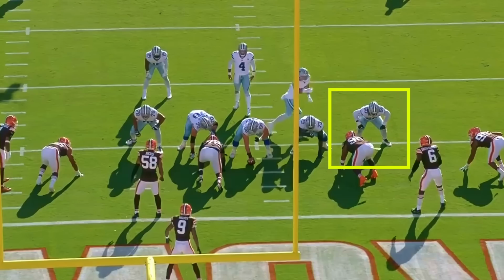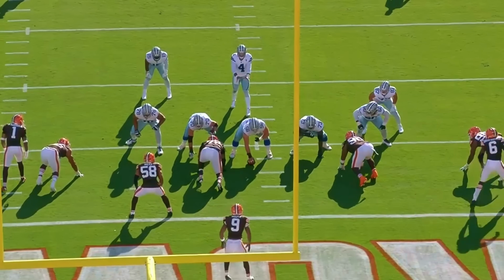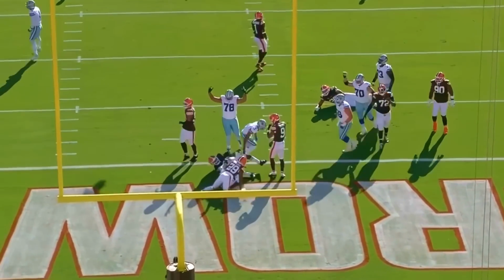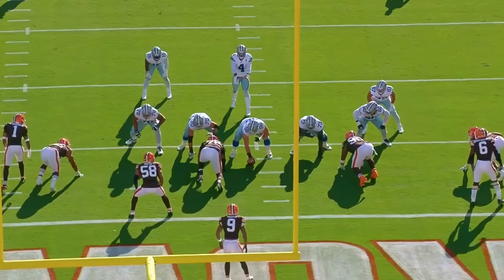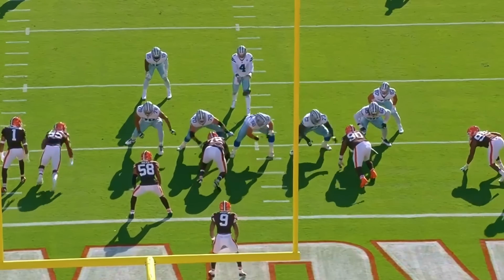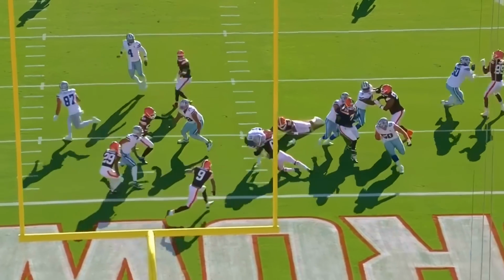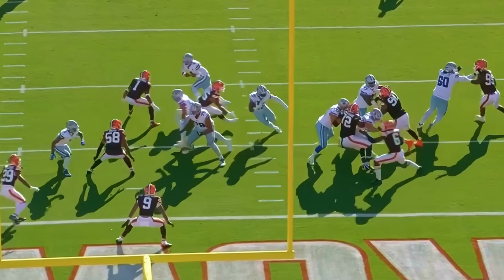Now I want to just show you guys what it should look like when you have a zone run towards your side and you're blocking out. This one's going up against number 99, who's obviously a lot different than Myles Garrett. And you can see Tyler Guyton's going to be able to push him out of there, right? And this one ends up being a 3-yard touchdown. Not that the running back would have bounced this or potentially hit this towards the outside. But you can see Guyton generating movement on number 99 here.